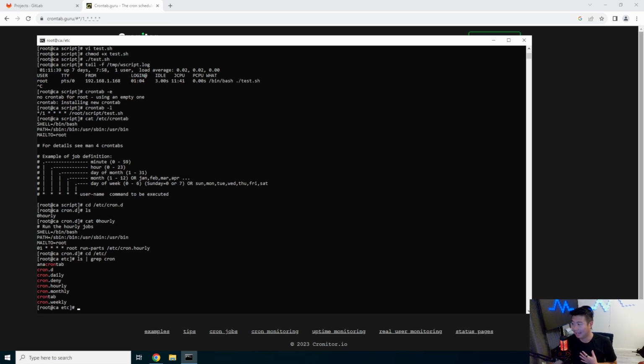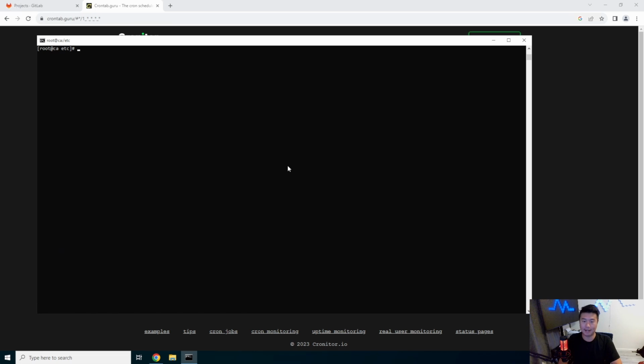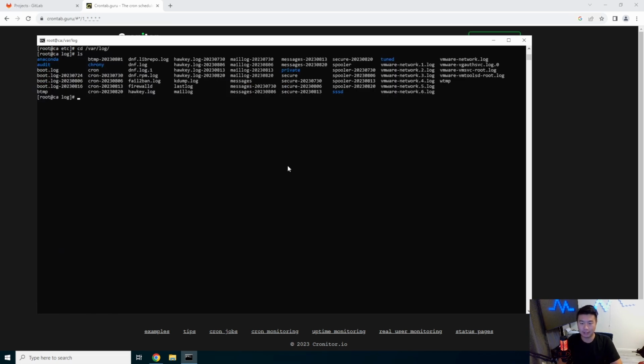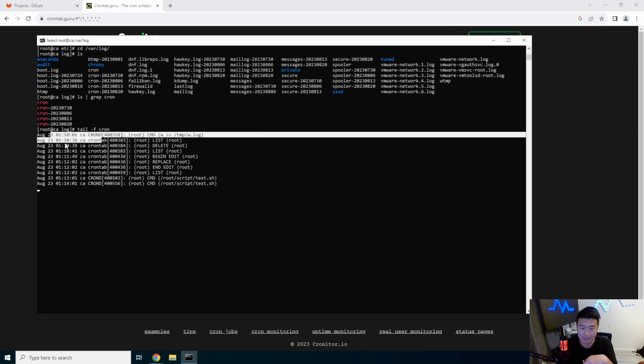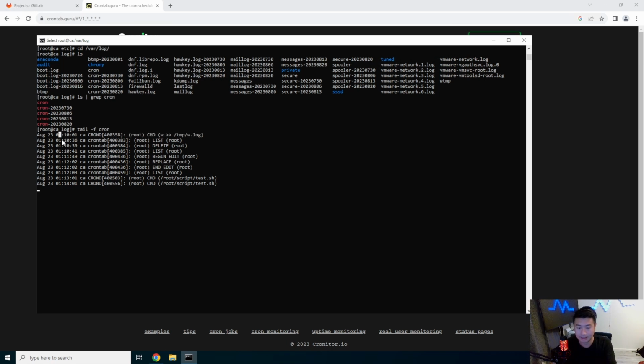So that pretty much covers all of cron. The last thing that I'll show you is how do you know if a cron actually ran, right? So in /var/log, there is a cron log in here, so we can tail cron in here, and you can see there are timestamps. So at, in this case, 1:10, it ran the cron for whatnot.